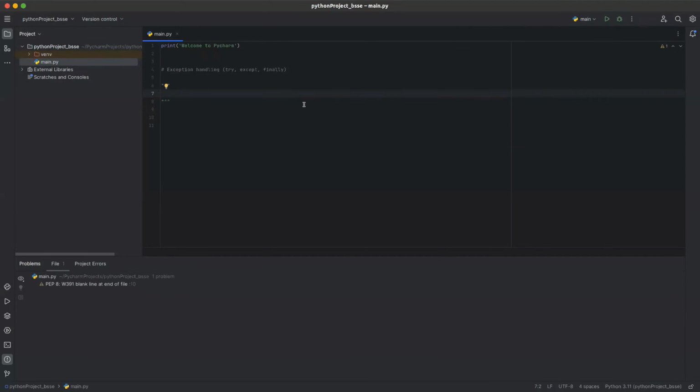So that's the only problem I find with PyCharm. Every time you write code, it's telling you on line 10 it's ending with a blank. Now you see, I had to fix that error. I hate this kind of thing. That's why I love using Visual Studio Code, where I can write anything without it complaining.